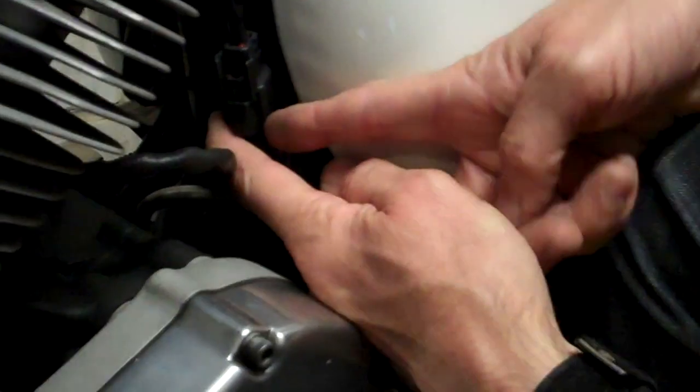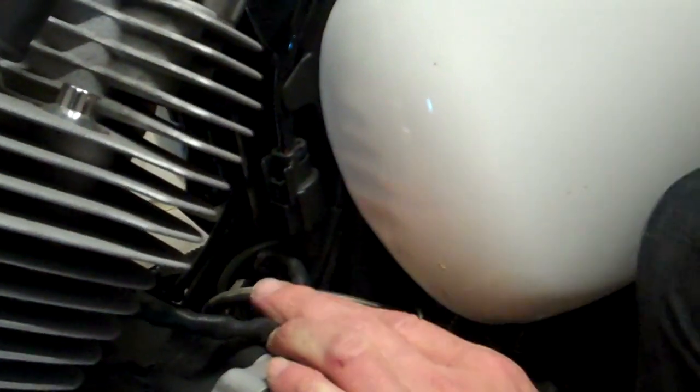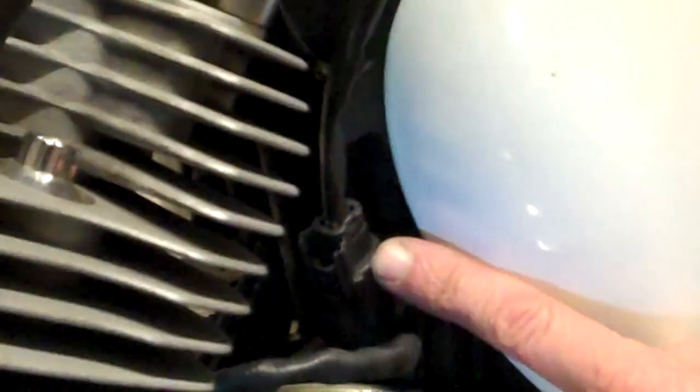And then we find a plug there. So all you need to do is undo that plug. It's got a little tiny rubber snap. Yours could be different. This is an 08 bike, and I'm not sure what the 1248 has got. So just find this plug. In other words, follow the wiring, find the plug, and unplug it. It's simply a push plug. Okay, it's got a little clip around it. Undo the clip and pull the plug out. Don't force it, and certainly don't ever pull on the wires like this, because you can pull them out of the plug itself.